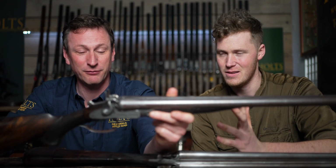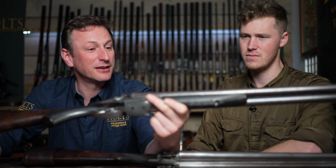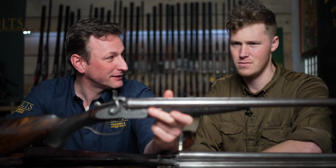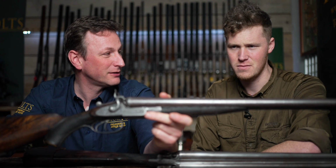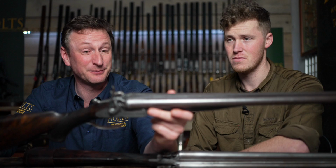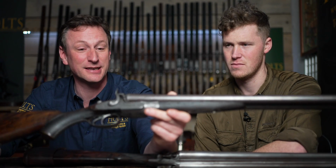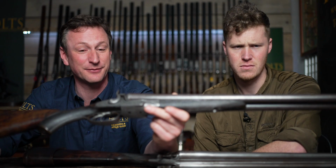Oh yeah. If you read Burrard on choke, he says true cylinder is absolutely awful unless you use low pressure, light loads, and lots of pellets. These were built for ounce load 7s. Perfect. Absolutely perfect. I actually use ounce load 6s in it, and it does a fantastic job.